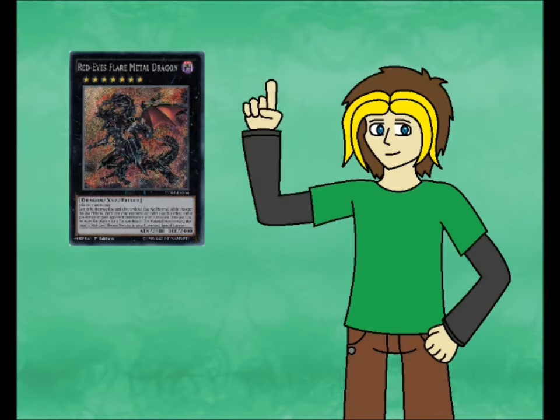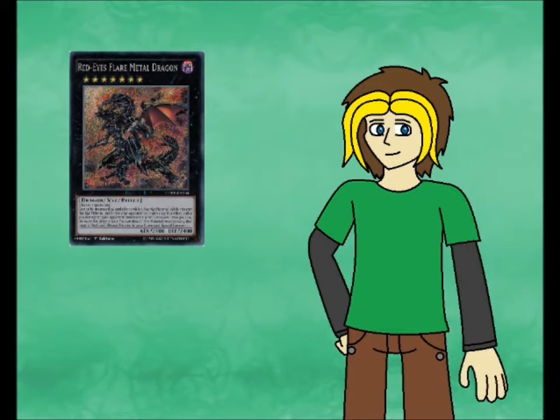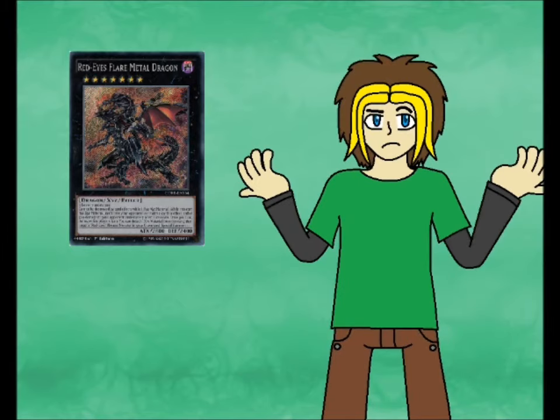This thing can screw your opponent over, because every time they play a card, they take 500 points of damage. Also, you can detach a unit off this card, and you can special summon a Red Eyes normal monster. It summons, and it burns. What more do you want?